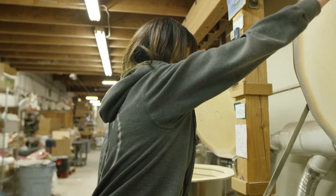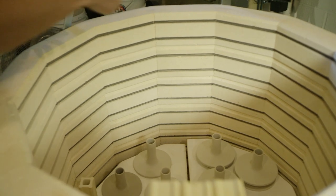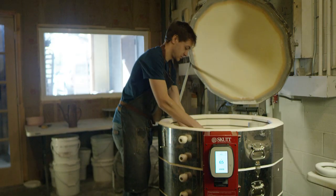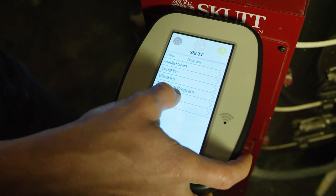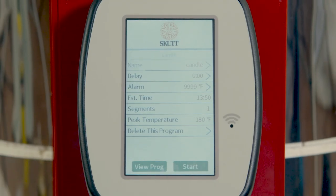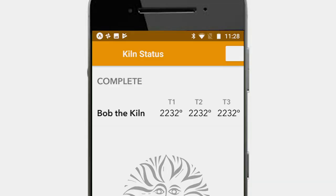There's a nice peace of mind in knowing it completed without issue. If there was an error, I can address it. At the moment, I'm just loading a bisque firing, and in this kiln load a lot of the pieces are quite large. So I'm going to start out by doing a two-hour preheat just for safety. The new Scott controller has really changed the way that I'm able to think about my firing scheduling. I can pick which parameter I want to change and change it immediately, and there's just a peace of mind knowing that when I go to bed at night, I can look at the app and see that the kiln did shut off.